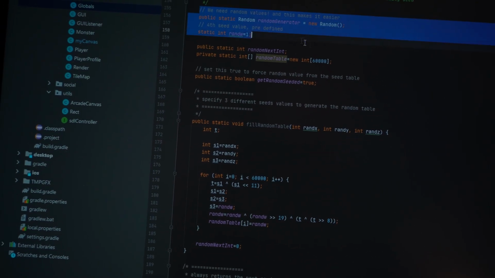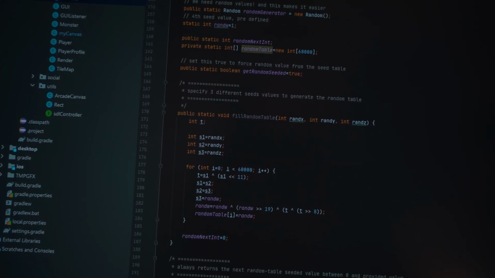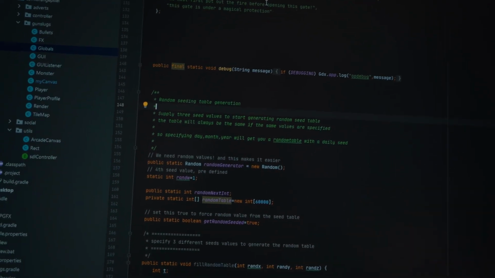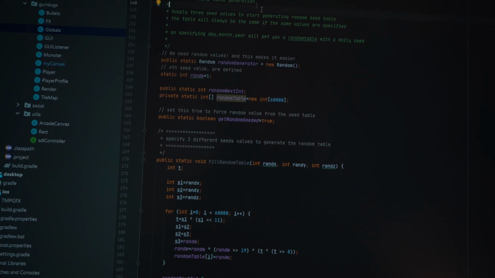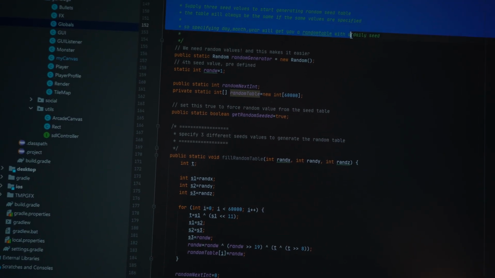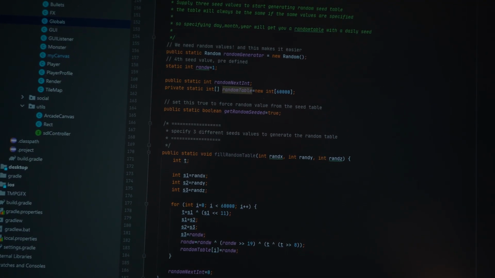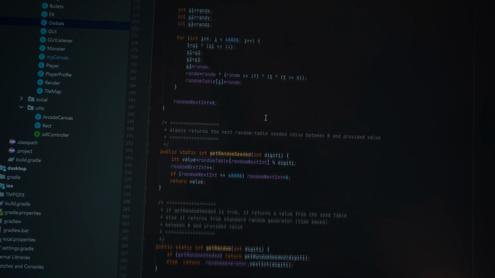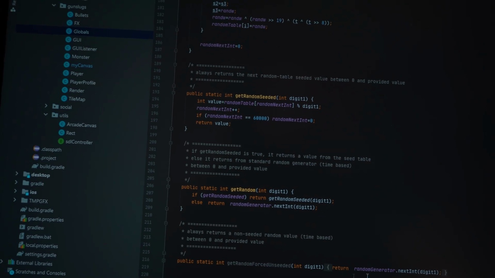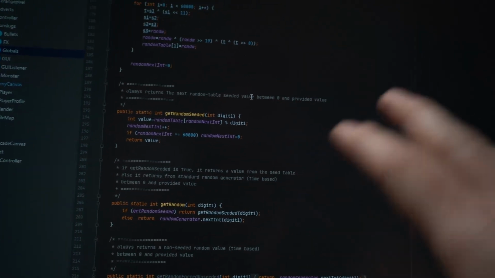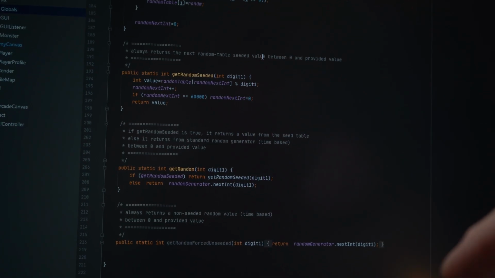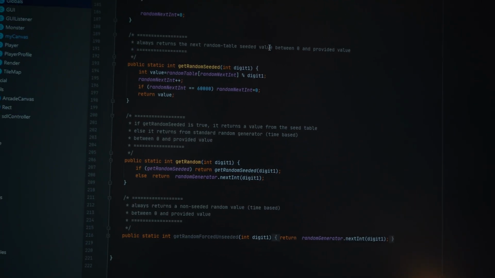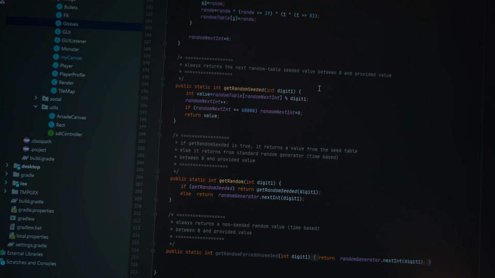Well, here's some, this is in all my globals, and it's not weird that there's Heroes of Loot stuff in here, because this globals file is pretty much the same in all my games from this point on. It has a debug message, but it also has a random generator, filling a random table full of random numbers. A couple of these functions will be in all my globals in all my games, and that's why I call them globals, because then I always know where to find them. They're part of the game, but they're also part of every game I make.